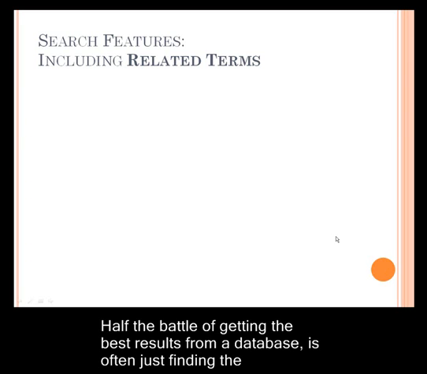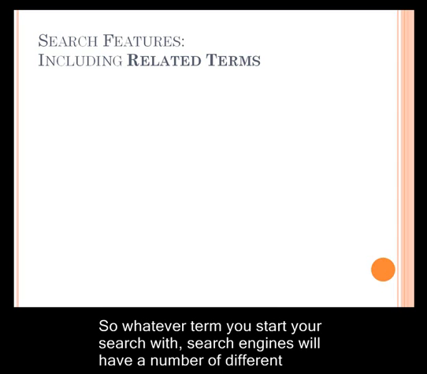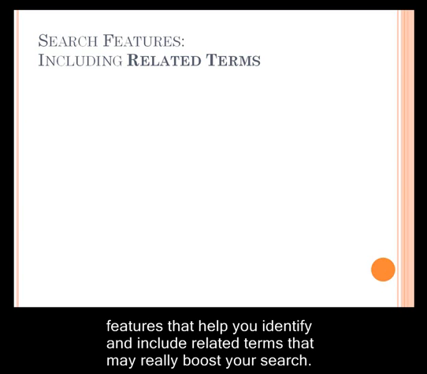Half the battle of getting the best results from a database is often just finding the vocabulary that works best in that particular database. So whatever term you start your search with, search engines will have a number of different features that help you identify and include related terms that may really boost your search.